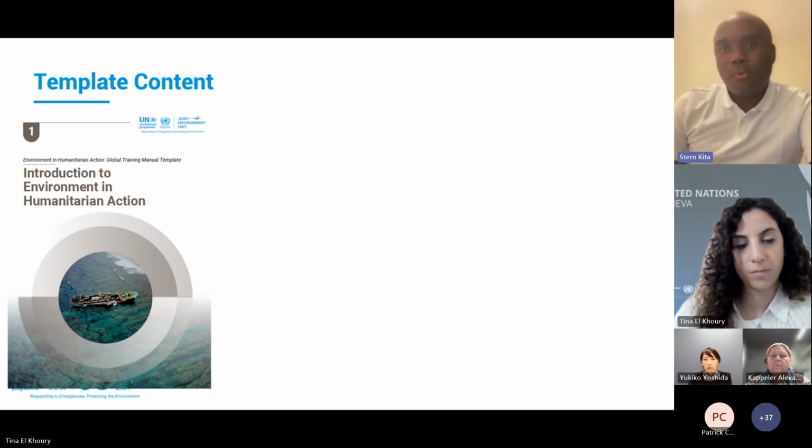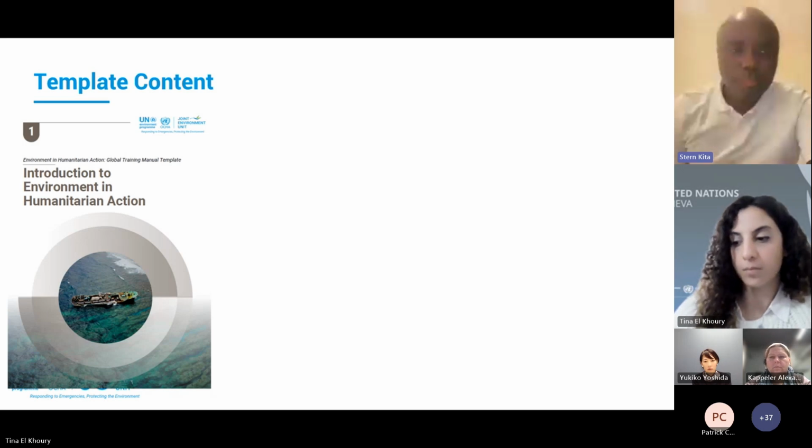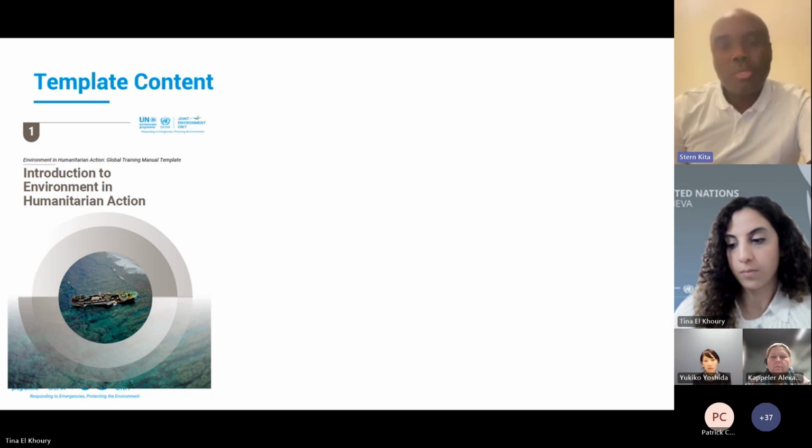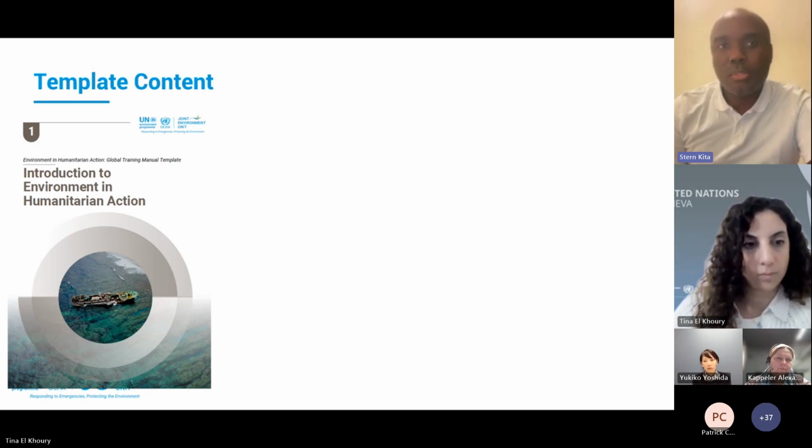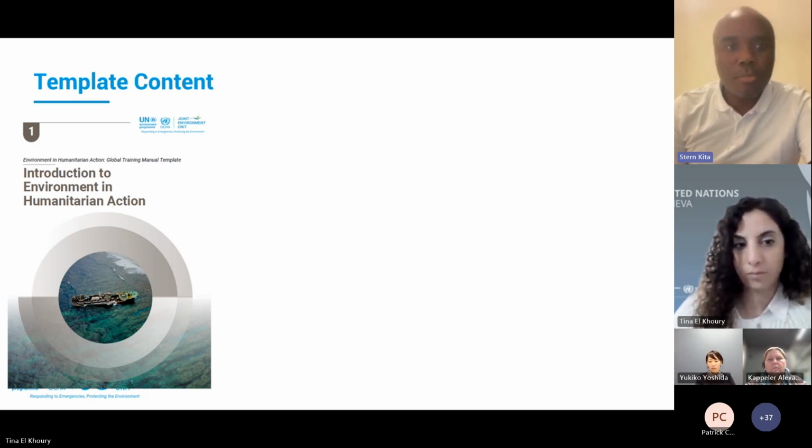We also have a glossary of terms. So we have also provided the key terms that are being used in the manual, but also key terms that are commonly used in the field with sources where we got that information. We feel that this is there to assist stakeholders so that they can have a single point of source of information that they can use in terms of planning for their training.